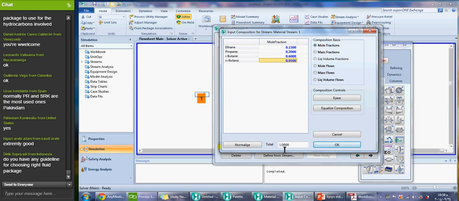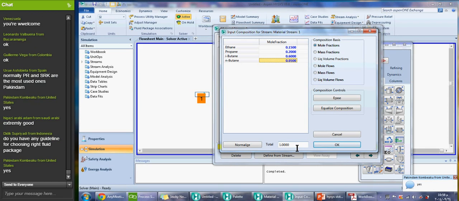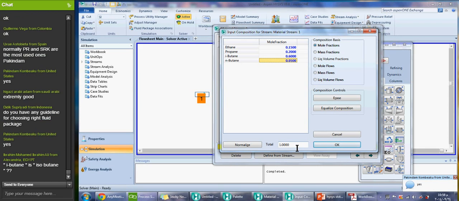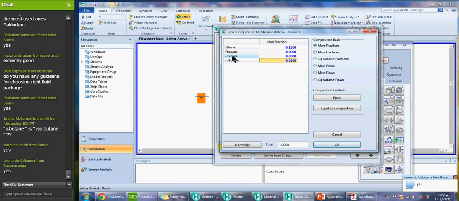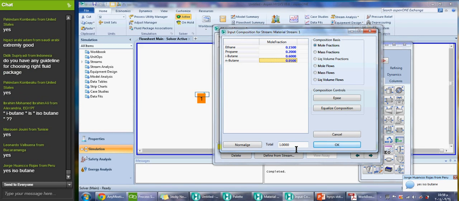Now, as you are seeing here, the total is 1. It should always be 1. Yes, i-butane is isobutane and n-butane is normal butane. Now the total is 1.